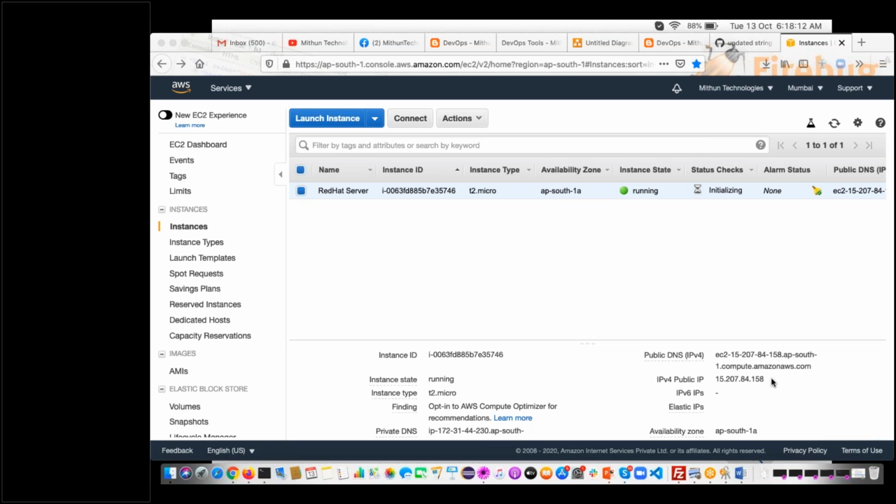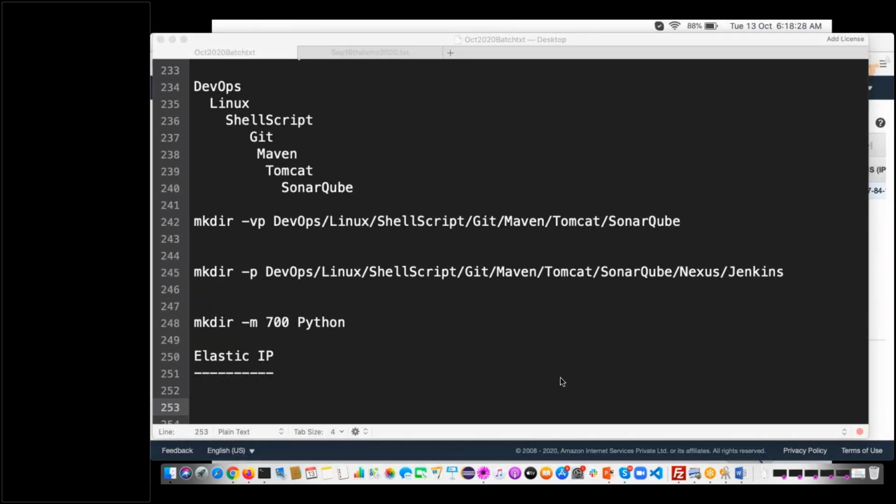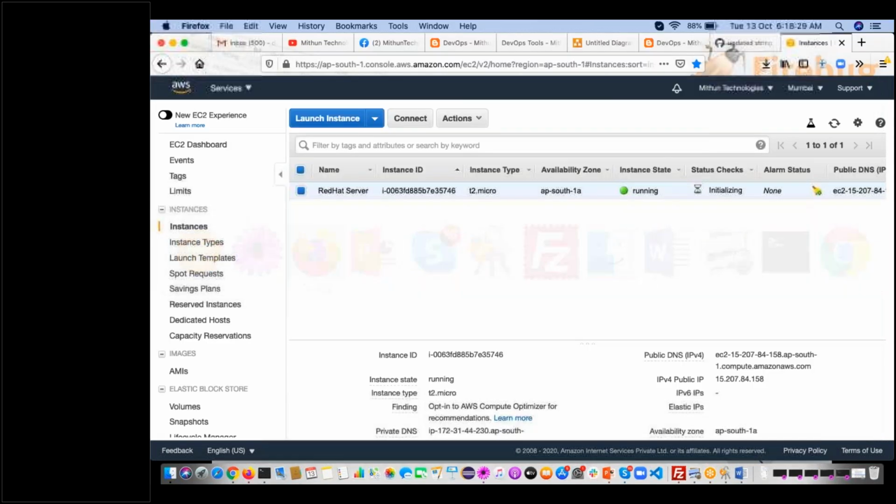But in real time also, it is going to be like this. No, in real time, we are going to use one service called Elastic IP. This is an AWS service. Even if you restart your AWS server, it is never going to change the IP address.